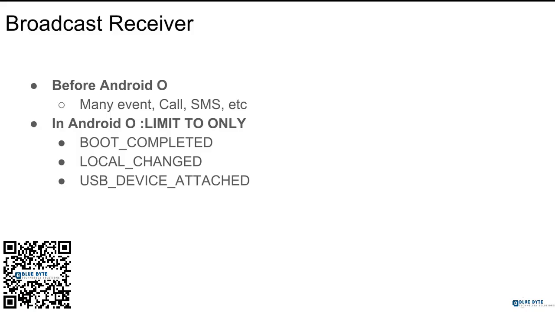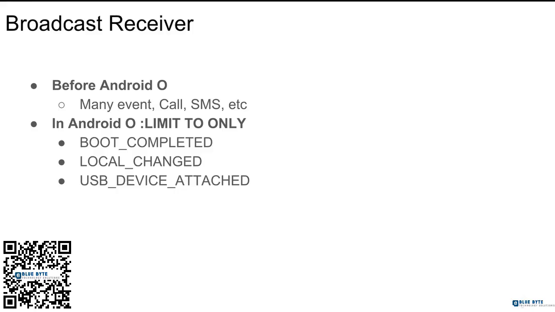Now, what else? We have something named background receive. We talked about background receive a few seconds ago. Background receive is something that happens in the background and you want to receive it. As I told you, like some event happens in the system and you want to receive it, like an incoming call or SMS or whatever happens in the system or the device starts up. If you target devices before Android O, you are still able to listen to calls, SMS, and many events that happen in the system.